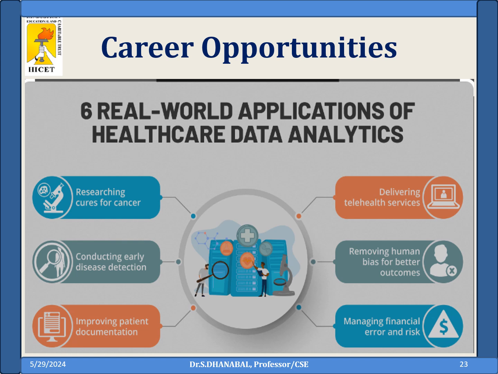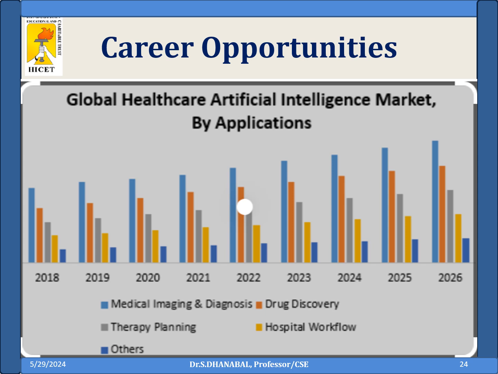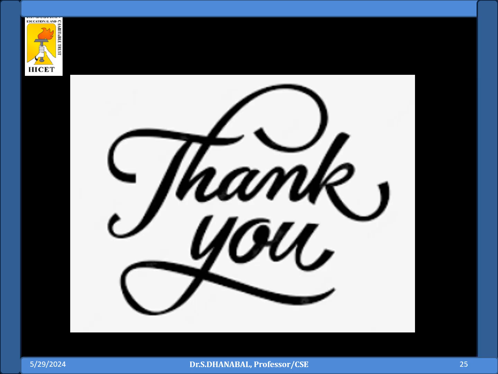Managing all these things comes under the category of medical image processing. Just see how much the market has grown in 2026, from 2018 to 2026. Within these 7 years, medical imaging and diagnostics has highly improved. So this graph gives you an idea of how much research is going on in those areas. Thank you very much.